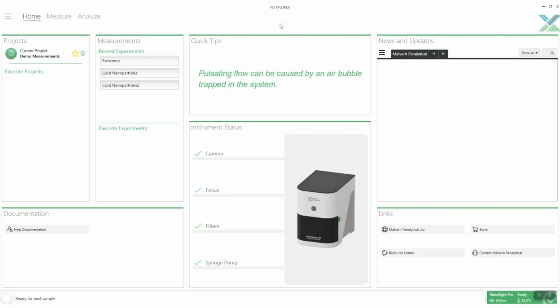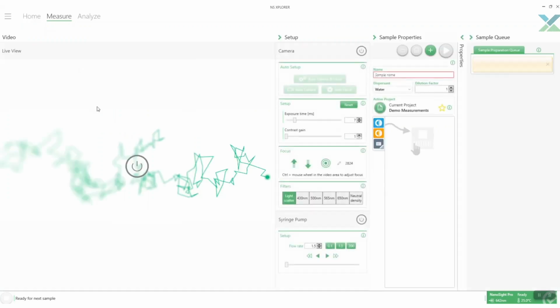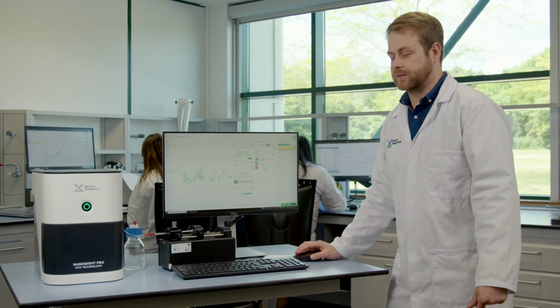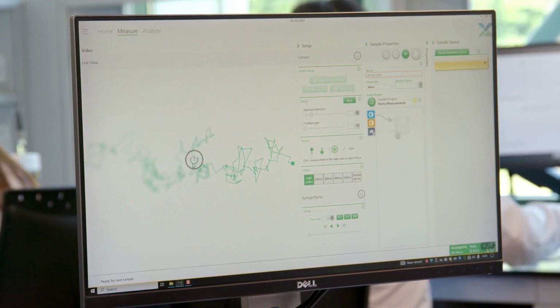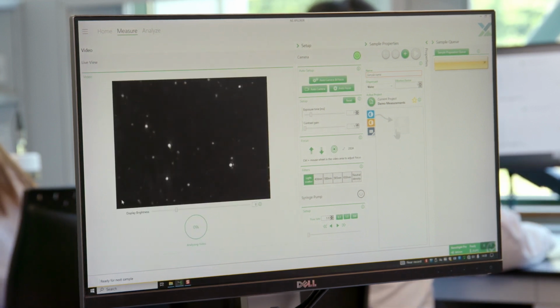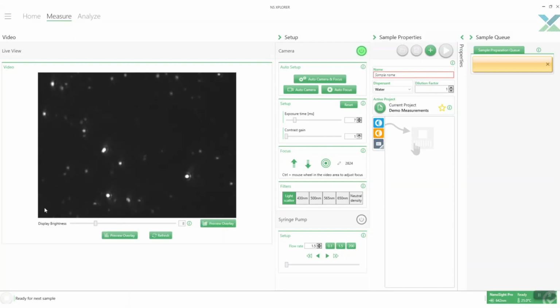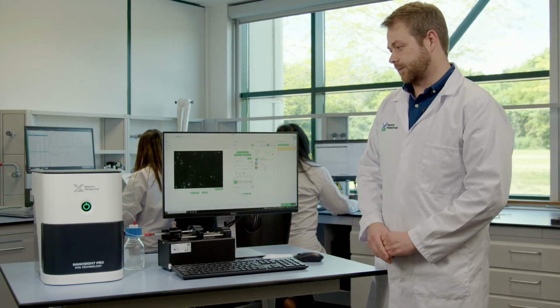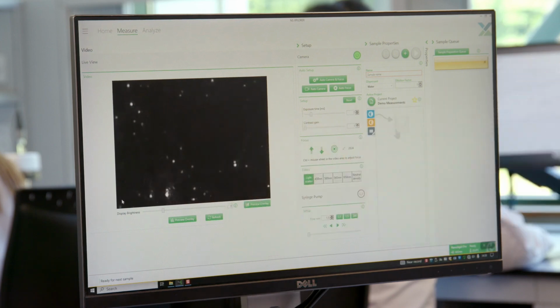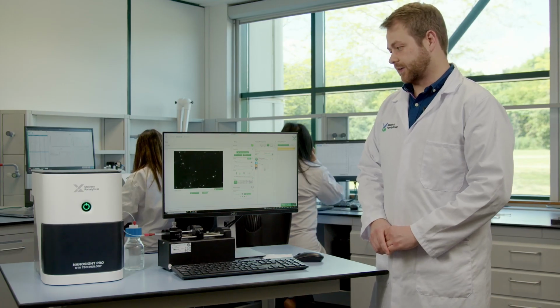Where we set up our measurements is in the measure page. So here is where we can set up our measurements and capture them. So if we start the camera, immediately we should see our particles. So here we can see these sort of dots dancing around on the screen, and each one of these represents a particle. So they're undergoing Brownian motion, which is what's causing them to move around in random movements. And each one you can see is various different sort of sizes. And this pretty much correlates to what size they are in your sample.